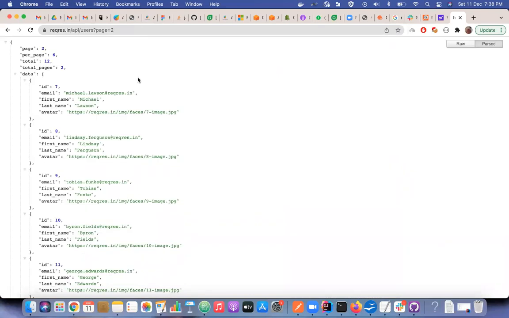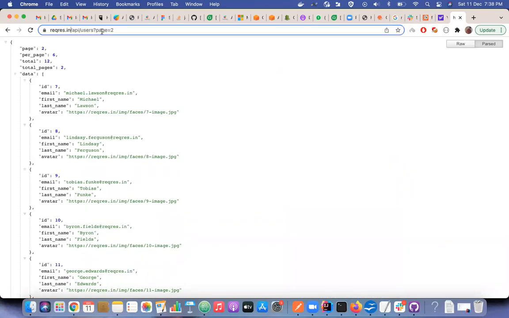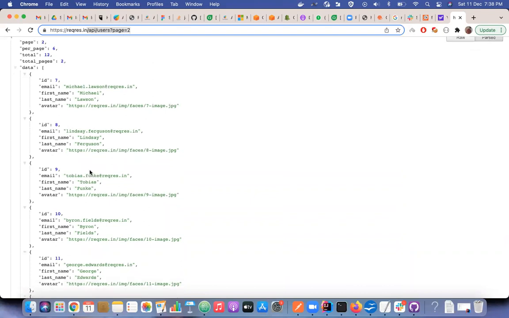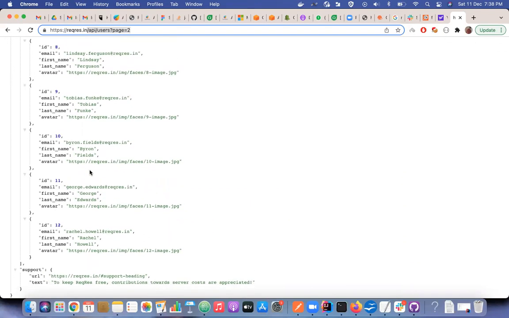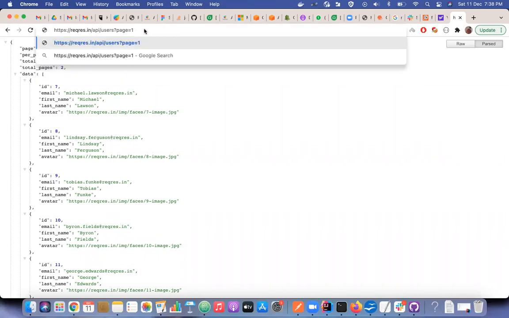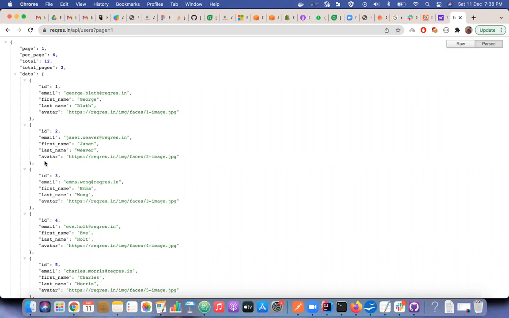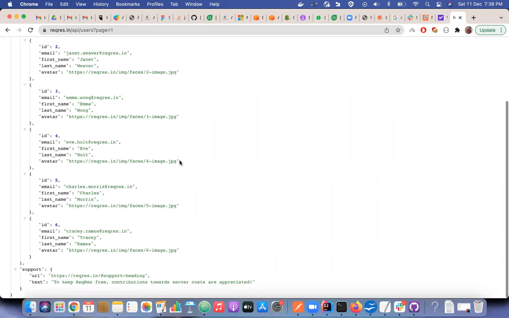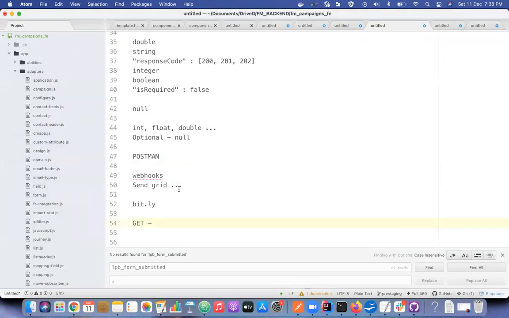Yes, right. So this is the domain. This is the API that they have provided, and this is the response that we have got. So, what is this page is equal to 2? This is a query parameter. We all know. But there are some special types of query parameters. I can give page is equal to 1, and that is going to be returned. You have to understand there's a concept in API called pagination.